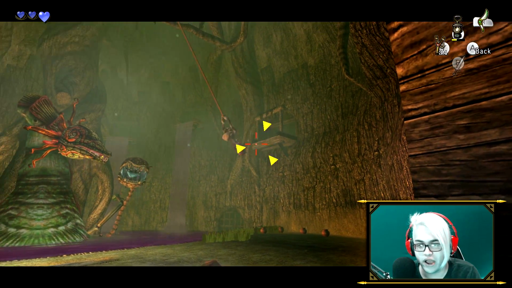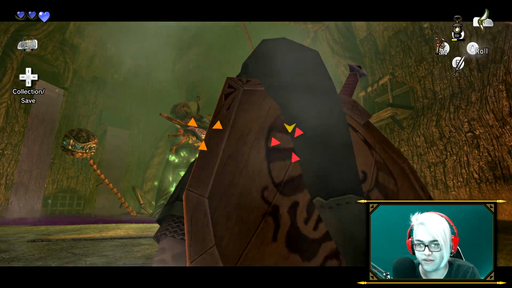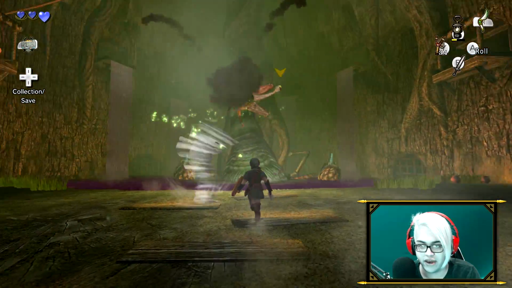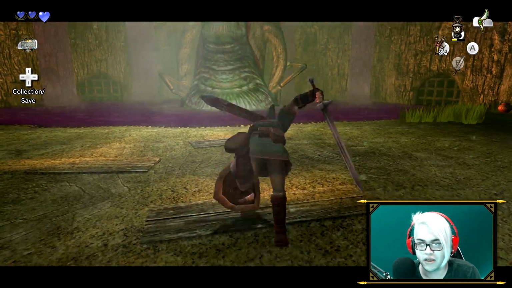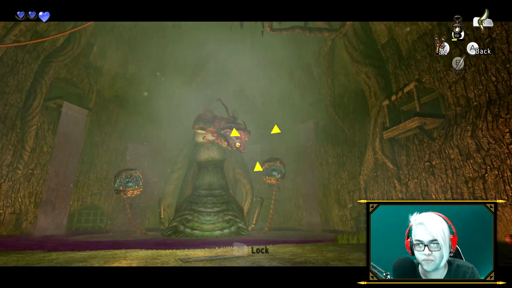There's a really long way to take on this boss, and that is to kill its little serpent things first. But if you don't do that and head straight for the head, then it should be very straightforward. So, spin attack! Spin attack! Maybe that was a little too strong, or too soon. I shouldn't have done that. I think that was pretty stupid on my part.